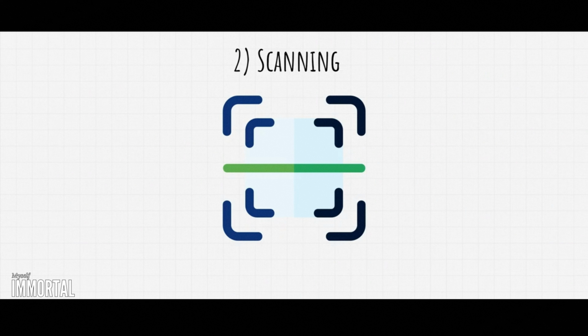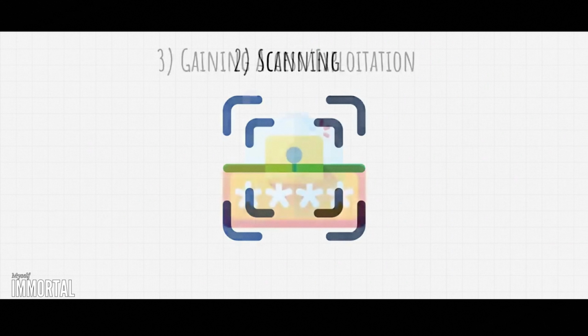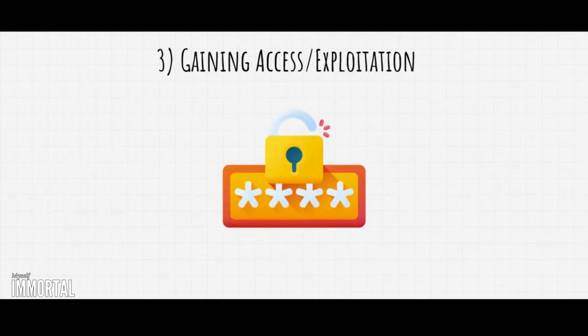After information gathering and scanning comes the third step, which is gaining access, or so-called exploitation. And this is the step where we actually hack the target. We use information that we gathered in Phase 1 and Phase 2 to take control of any number of target devices. Gaining access to target devices allows us to steal data from their system or to use those devices to attack other devices on the same network. Usually after this step, you can consider the penetration test to be successful since you managed to gain access to a target system. However, this is not the last step of a penetration test.